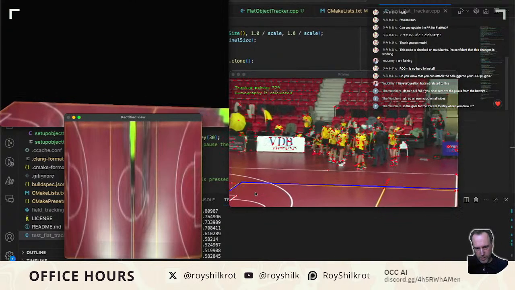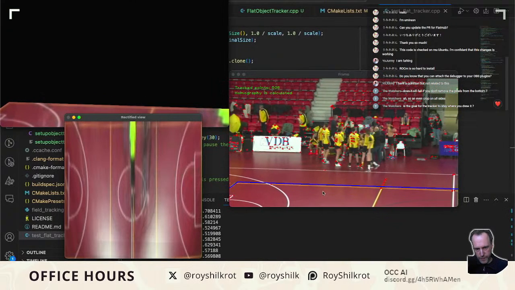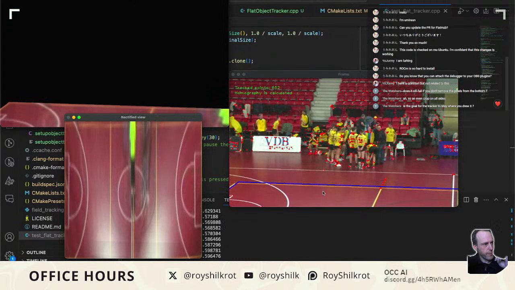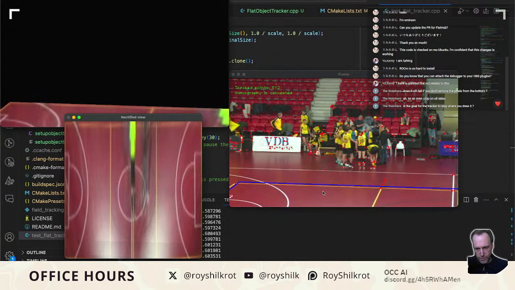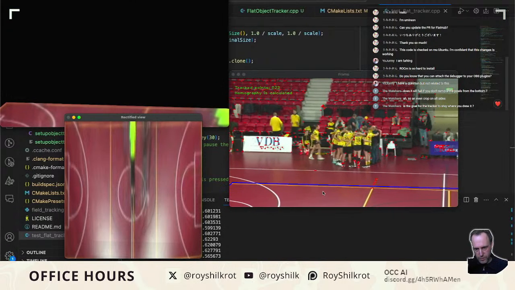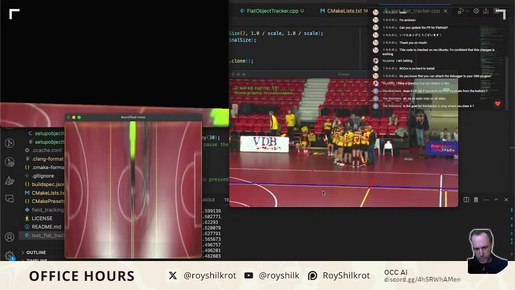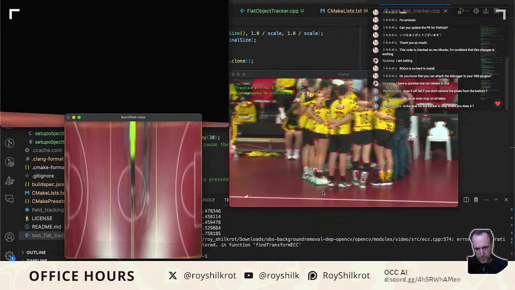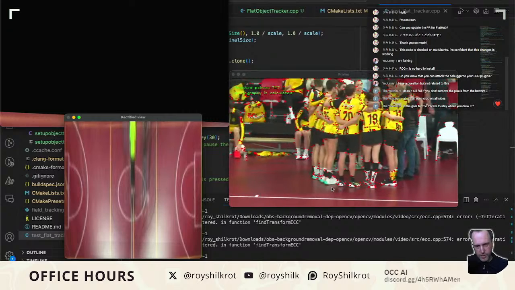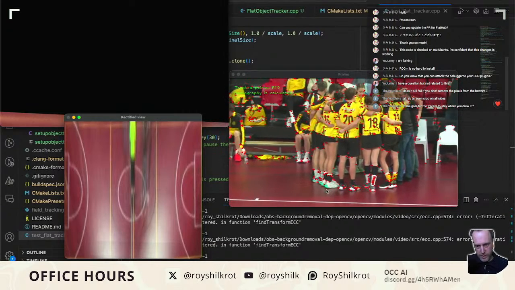Might be part of the blending. The homographies blending. Yeah, I was able to last through the scene and not go completely out of whack. Oh, that's it, we're done. Object is completely lost. Can't even see it.